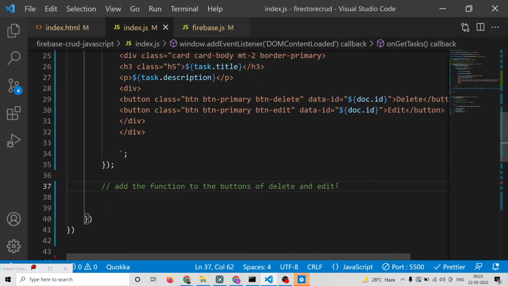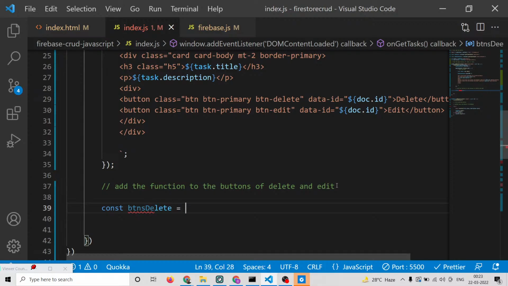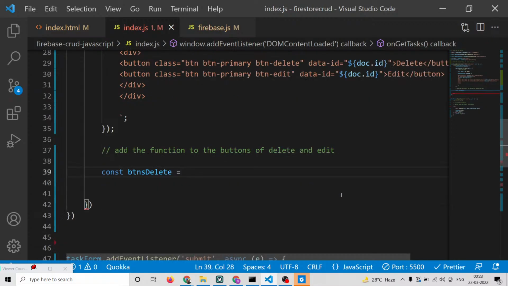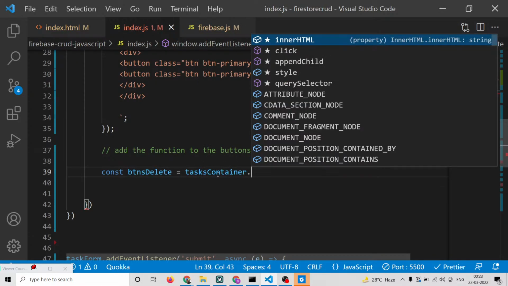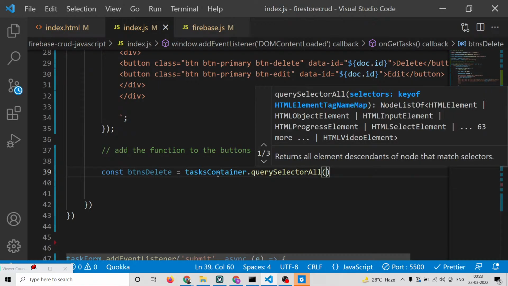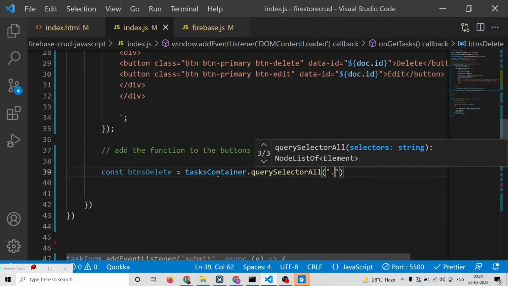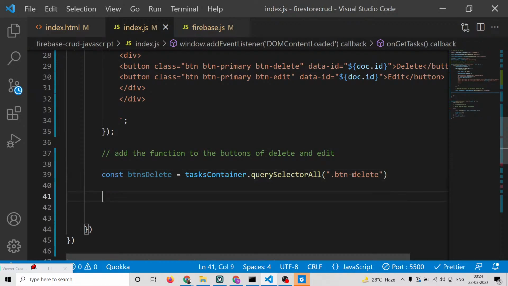So here we will simply say const buttons delete, and here we will say task container dot query selector all. This is a selector in order to select all buttons related to a class called btn-delete. We have given this class where you will see btn-delete, so we are targeting it. This will return all the buttons which have this class.